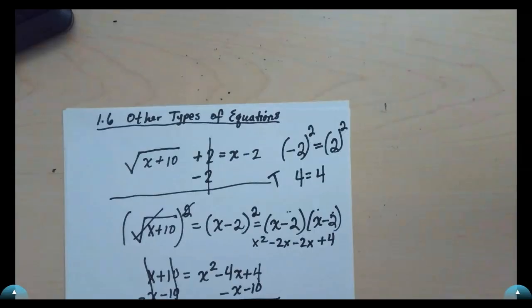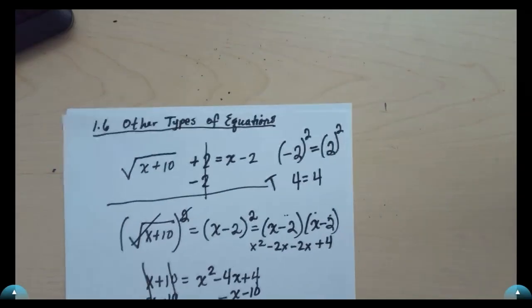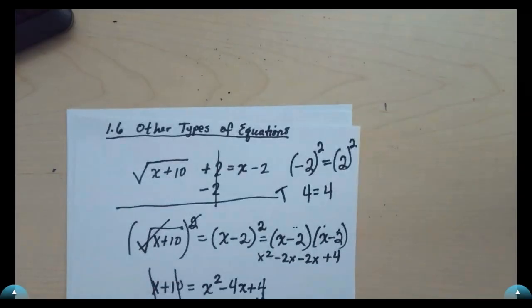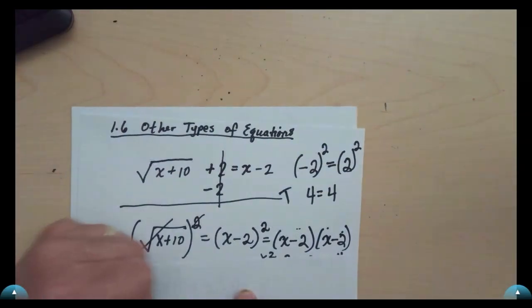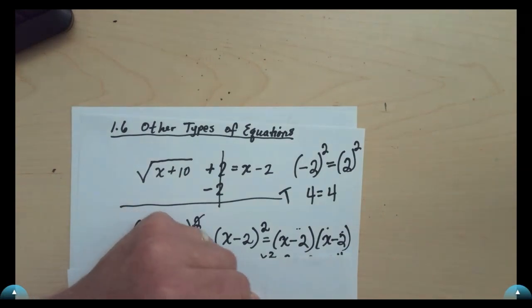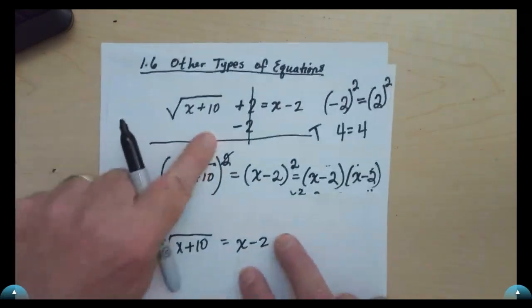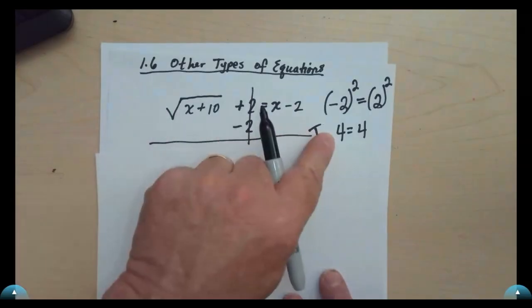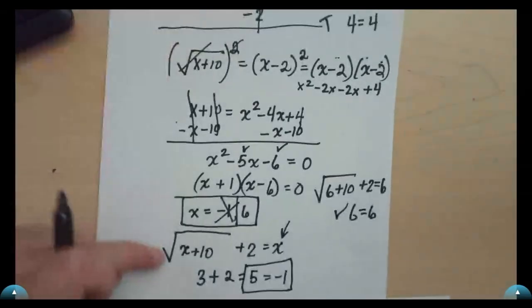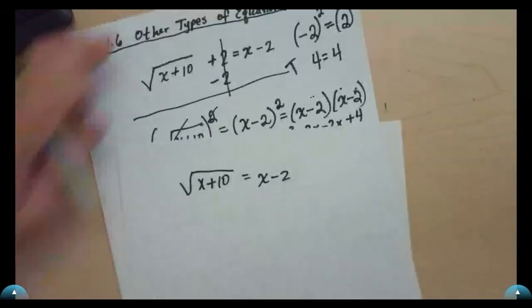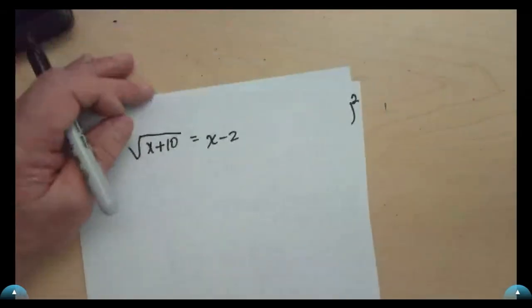And if we had looked at this equation, I'll tell you what, maybe we'll do it on this next one. Well, if we had looked at this equation at this stage where it was square root of x plus 10 equals x minus 2, remember that's what we got once we subtracted 2 on each side. Of course, I went back to the absolute original equation to check it. That's what we should always do. But just to show you, you can see what happened.